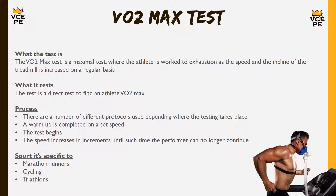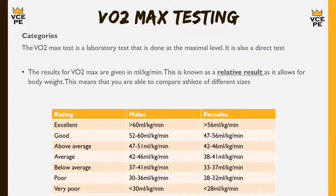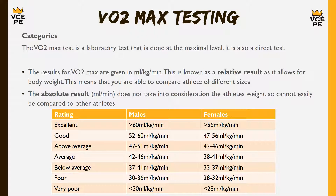The test is sports-specific to aerobic-based events such as marathons, long-distance cycling, triathlons, and any sport where the aerobic system is the predominant energy supplier. The norms are measured in millilitres per kilogram per minute, which is a relative result because it is relative to the body weight of the person performing the test. This allows us to compare athletes of different sizes — for example, a bodybuilder versus a gymnast. If we didn't account for body weight (an absolute result), it would be very hard to compare athletes of different body sizes. We always use relative results because they are easily comparable between different athletes and sports.